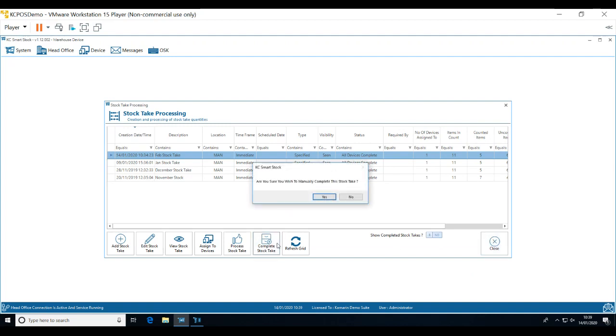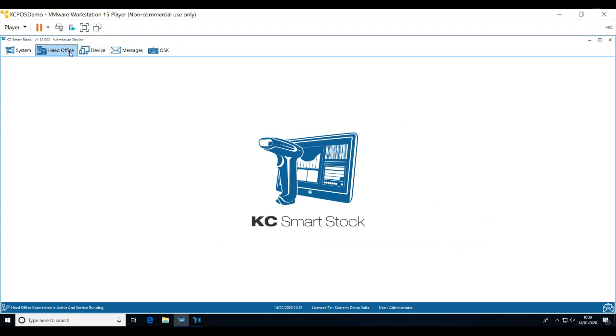So if I just complete off my stock take to say, yeah, I've done these ones. Okay. That is really how simple it is to do a stock take. We would really advise you to have a look into your processes at the moment. We do get a lot of customers who say, oh, we only do one a year when the orders are in, but nobody can remember what happened to some stock that might have gone missing several months ago. So we would always advise to try and keep on track of that. It will definitely make your life easier in the long run.